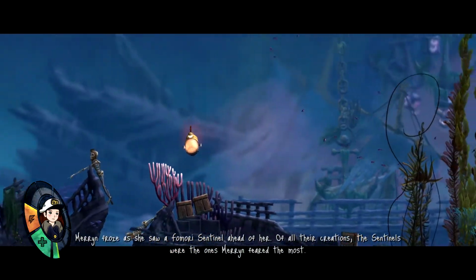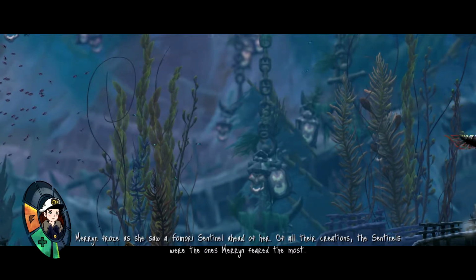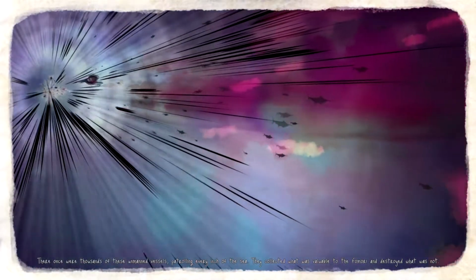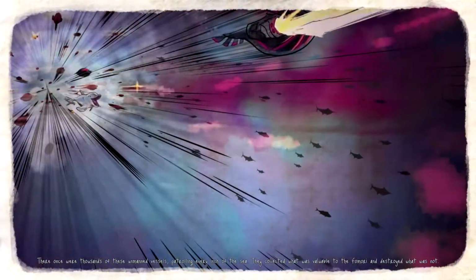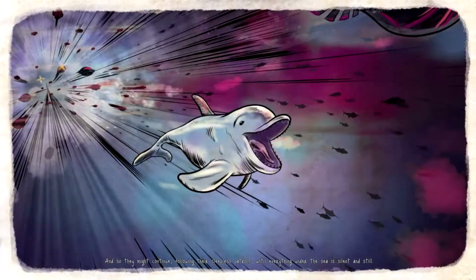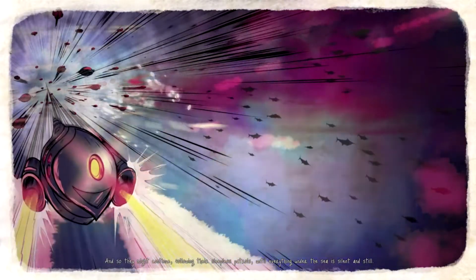Meryn froze as she saw the Fomori sentinel ahead of her. Of all their creations, the Sentinels were the ones Meryn feared the most. There were once thousands of unmanned vessels, patrolling every inch of the sea. They collected what was valuable to the Fomori and destroyed what was not. And so they might continue, following their sleepless patrols, until everything under the sea is silent and still.